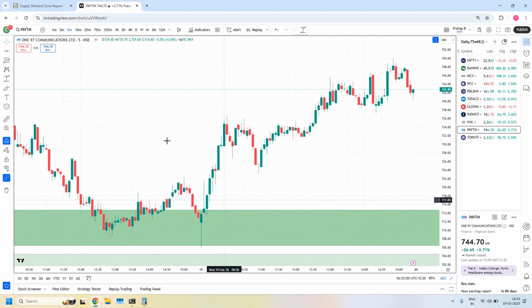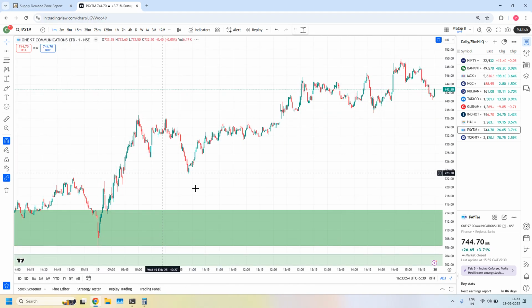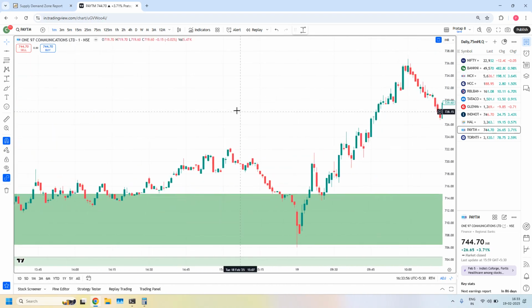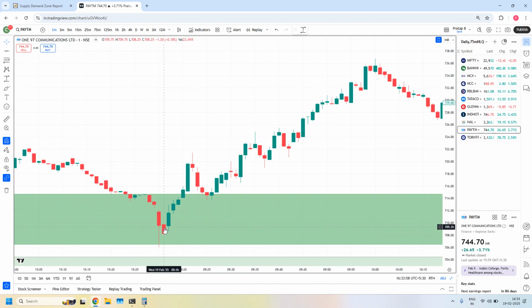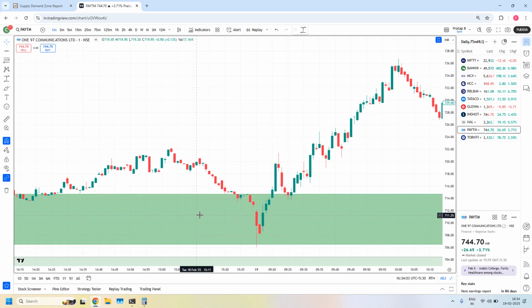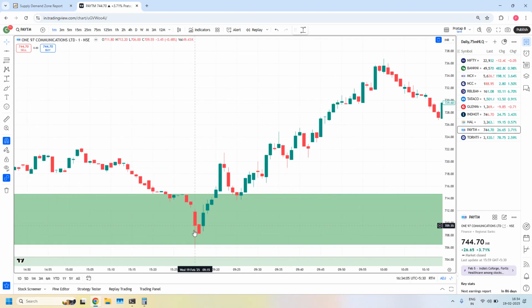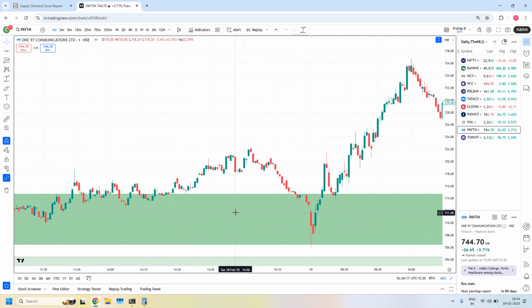Why didn't we consider it? Is it the 9:15 candle? Go to the 1 minute time frame, you will get clarity. See, this is the 9:16 candle, 9:17. Definitely we would have taken a trade here, right? But why are we not considering it? See, the 9:15 candle, this is pierced. Pierced means this order flow is gone. This is no more valid for us. Once it is not valid, on the next candle, how can you take the trade? You can't take the trade.